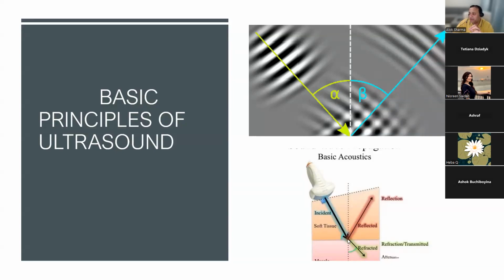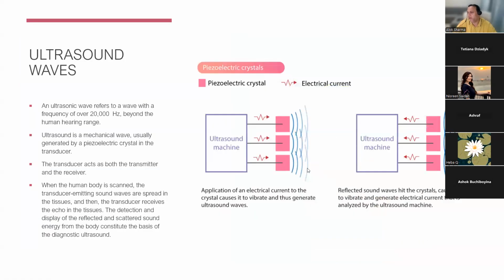And then we have images which are generated because of what happens when the sound waves enter the tissue and penetrate deeper. And there's an element of interaction that we'll talk about. Refraction is one aspect, but sound waves also get absorbed, they lose energy, they attenuate and they scatter. And all of that interacts with that tissue to give us an overview of what that tissue looks like.